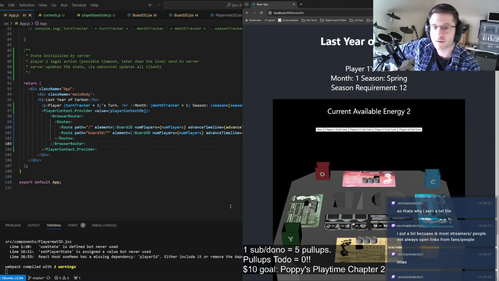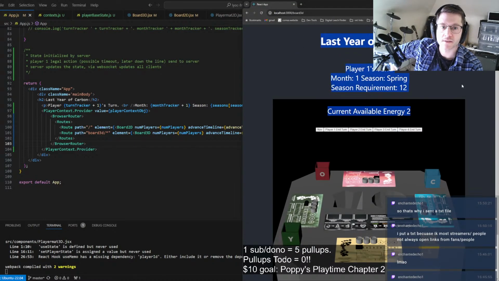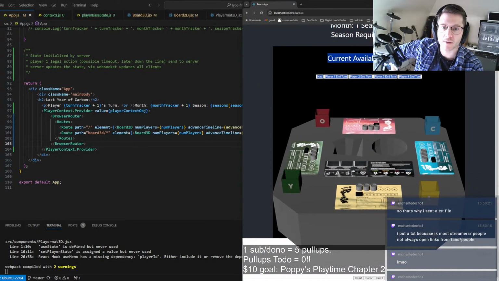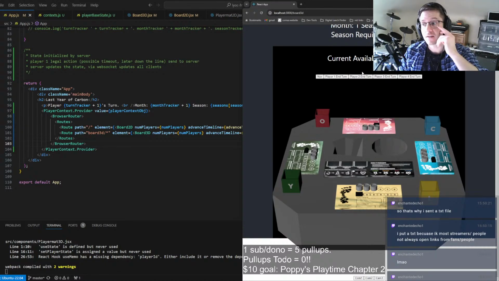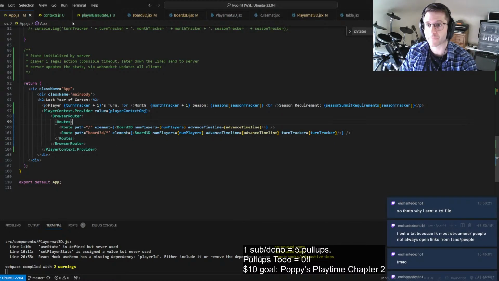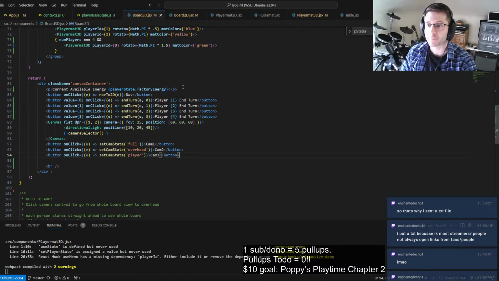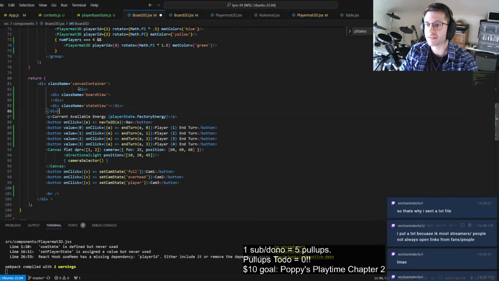If I look here, this is my header, and then I want this to take up basically 2/3 of the screen, and then I want to have a bunch of action stuff to the right. And I want to limit my action stuff to HTML buttons and actions for the time being, because it's going to be easier than messing around with 3D controls at the onset. So I jump into Board 3D. I got my canvas container, and I got these divs.